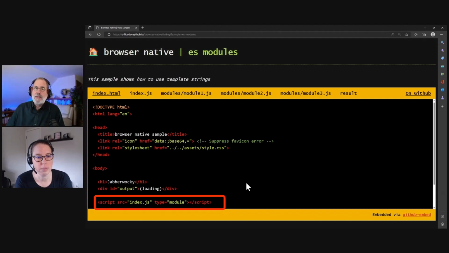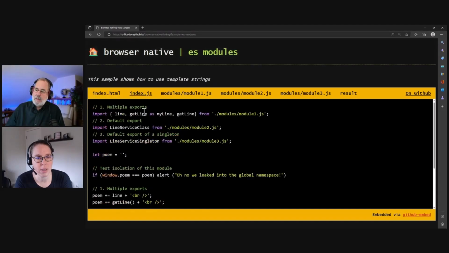So that's telling the browser, don't just load the script in the way that scripts have worked since time immemorial. Load it as a module, which means that the browser is going to do isolating the namespace for us. So we don't need to do that at all. And you could do that, and not really use the rest of the system as long as the script is pretty much self-contained. So now here in index.js is where I'm going to bring all these different modules together. And then you'll see the poem come out at the end. So let's look at these one at a time.